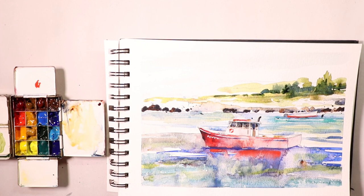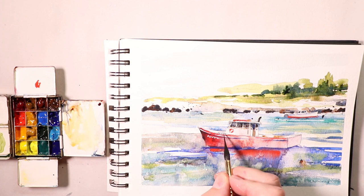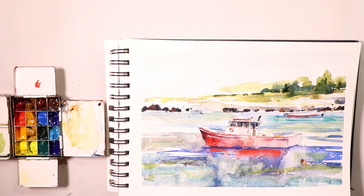Anything else we can do without going too much? You know, we don't want to go overboard with details. Again, details will really ruin a painting, that's for sure. Better off that I stop now. Ah, I know what I can do.